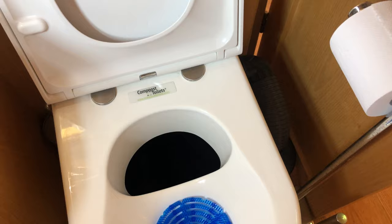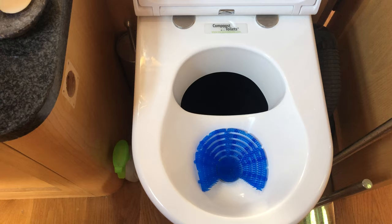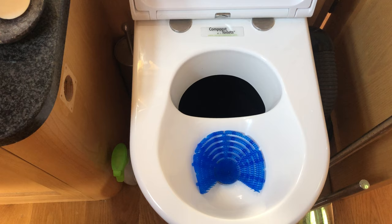If you're male, please remember to lift the seat to give you a slightly wider area to aim, and then you aim at the blue splash guard — that means it won't splash back up onto your legs as you're standing there having a wee. This is one of the few composting toilets that you can actually use as a man standing up.